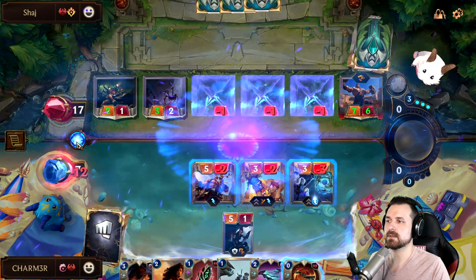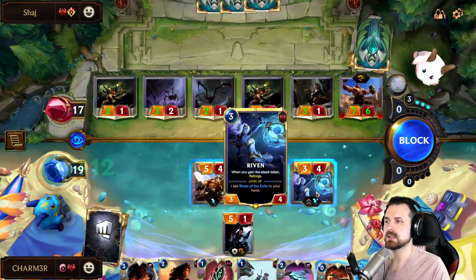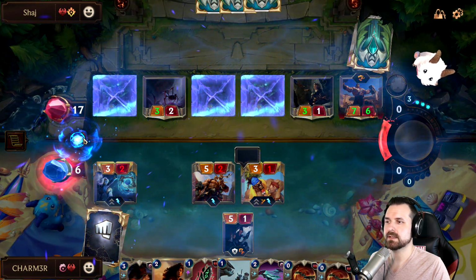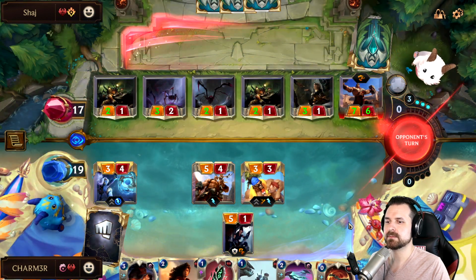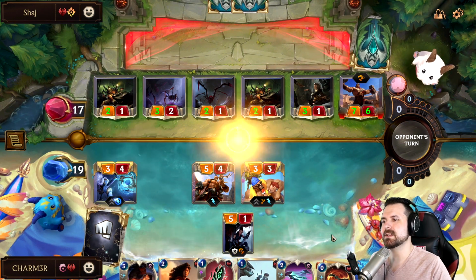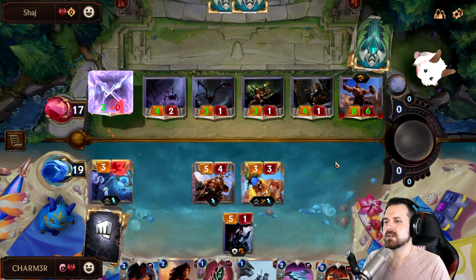But I don't think we can afford to not block. We just would really like to save this Draven. I think doing something like this, so if they do have another Vision, at least Riven survives. And we'll have the axes to help her out. And so there is the Vision. We planned accordingly.